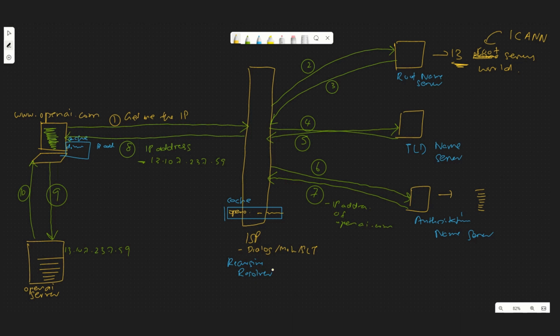Now when it comes to the recursive resolver, we normally go through the ISP. Basically, the ISP that you're connected to has its own resolver. But if you do not want to use your ISP's resolver, there are also other alternatives like Cloudflare, Google Public DNS or OpenDNS. So there are different resolvers available. Cloudflare, supposedly, is one of the fastest DNS resolvers in the world. So if you would like, you could connect to that instead of the ISP's resolver.